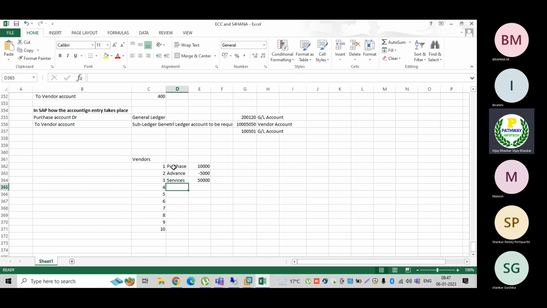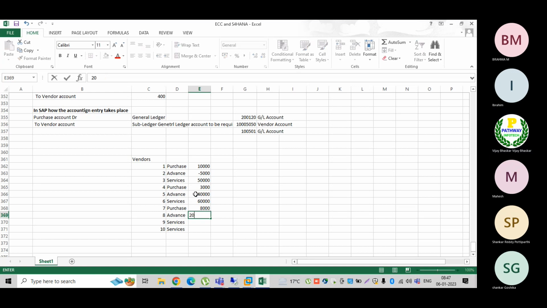Like this, there are different kinds. Let me assume. For the advance, let me put it as a minus so that it is an asset for us.